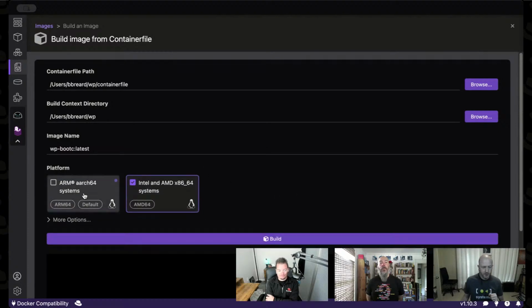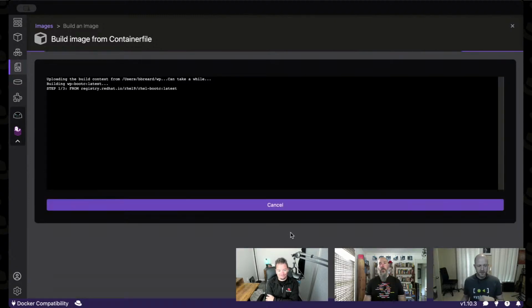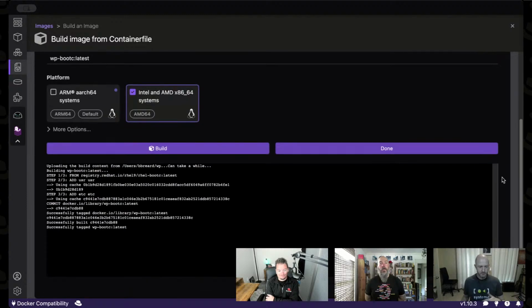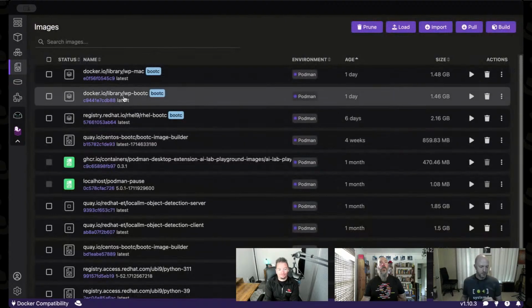Pretty cool. But since my bare metal box I have here is a small little OnLogic CL250, which is awesome, I'm going to build this bootable container for x86. And this is just going to fly by because it's already built. So were you amazed at the speed? It was already on disk. But honestly, even if it wasn't cached, it's super fast, even with the emulation, to just copy some files over. If you're installing RPMs, you'll notice a speed hit. If you're doing compilations, you'll definitely feel a speed hit when you go multi-arch.